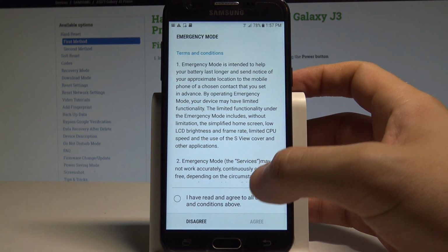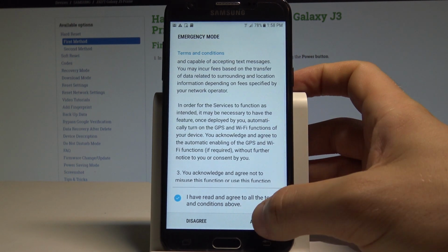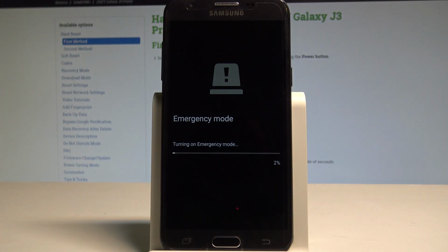Let's choose the following instructions by choosing I have read the agreement, tap agree, tap turn on, and the device is turning into the emergency mode. Let's wait a few seconds.